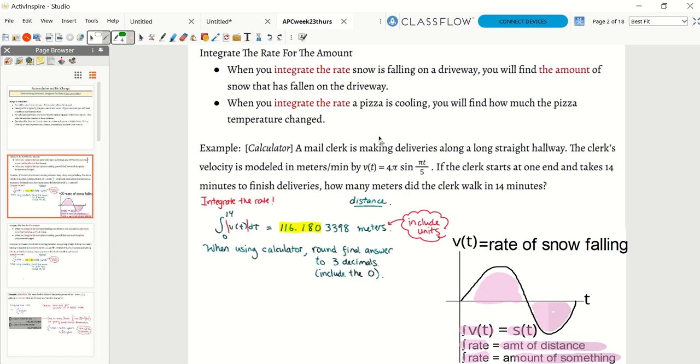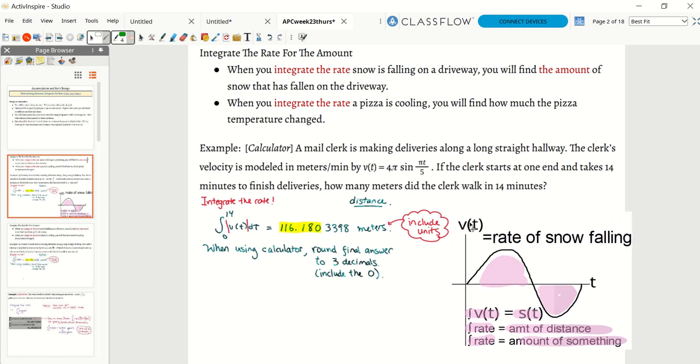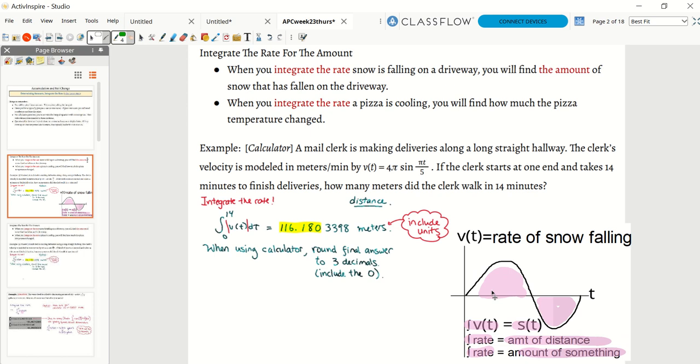Okay? Now, yesterday and the day before, we said that the area, which is velocity multiplied by time, is equal to the distance and position, which is S of t. So another way of saying that is the integral, which is the area bounded between the v of t curve here and the x-axis, is going to give us the position function and distances.